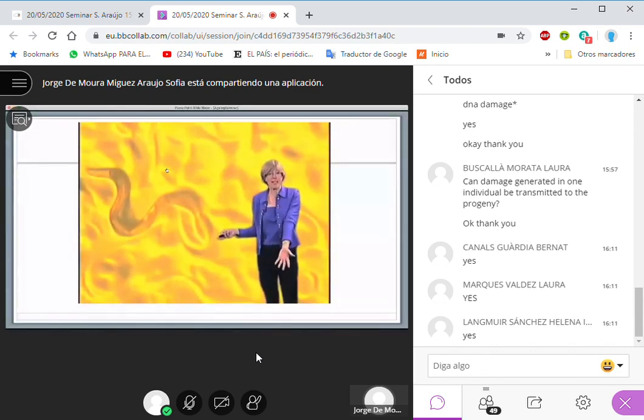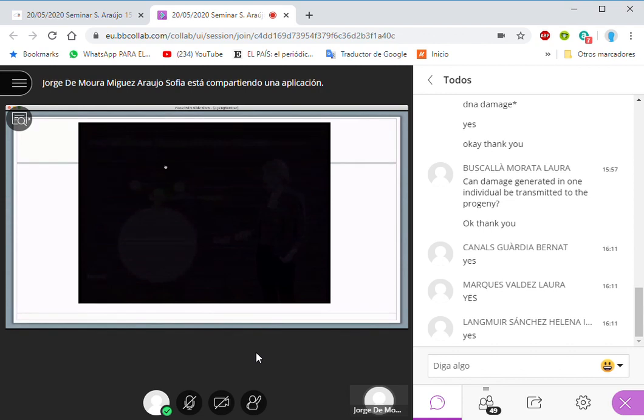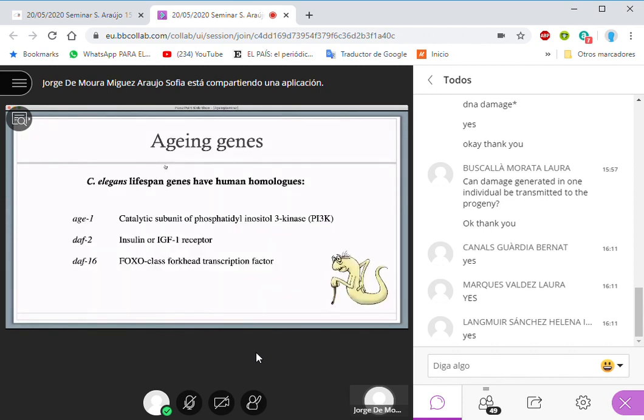By a single gene mutation, you can increase lifespan and you can increase health span. At the beginning, people were saying, okay, this is great, but this only has to do with C. elegans, because C. elegans have this dauer state, and this is why we have all these nutrient sensing pathways, until it was found that all these C. elegans lifespan genes have human homologs.